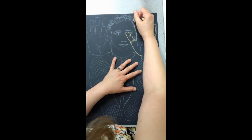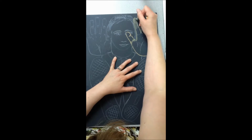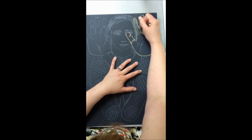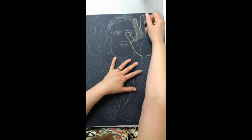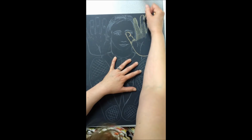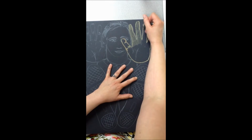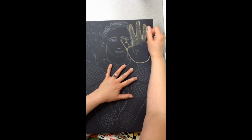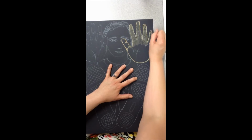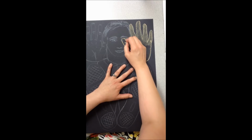And then I'm going to go through and I'm going to very gently start coloring those in. Gently, because I want to go back and I want to add in some of the shadows here in a little bit to make these look more 3D. And I want it to be nice and smooth. Yes, I'm covering up a lot of my other lines, but that was to help me understand where my shadows are going to be going. You'll also notice that when I color in, I'm coloring all in the same direction. I'm not changing and going horizontal, vertical, diagonal. I'm just going vertical, up and down. Again, that's for consistency, so that my coloring looks smooth.